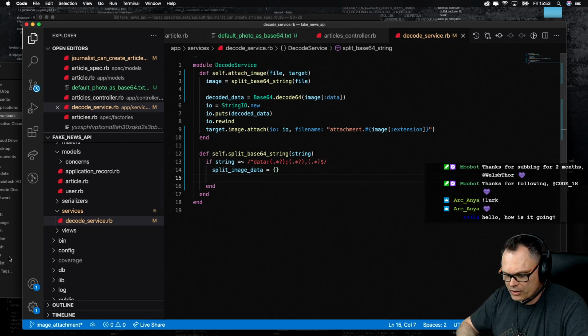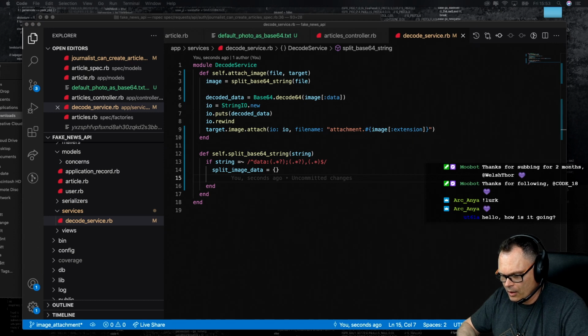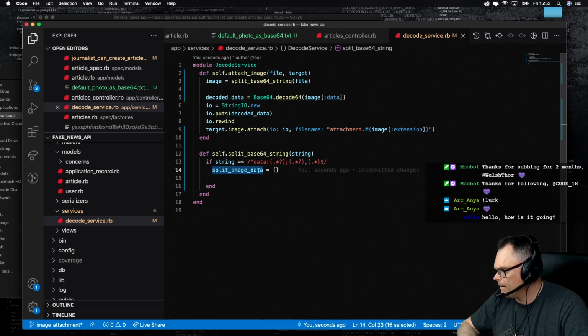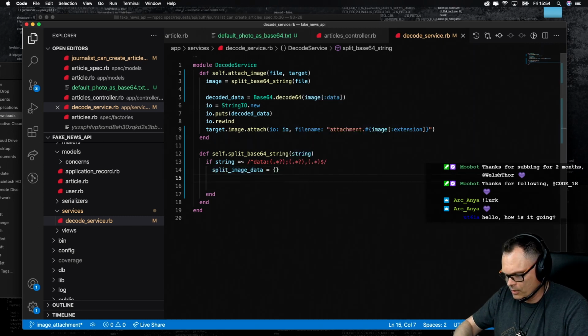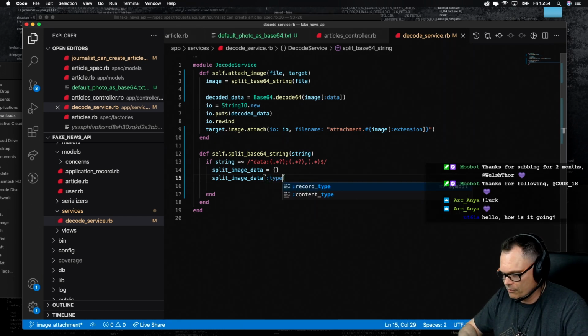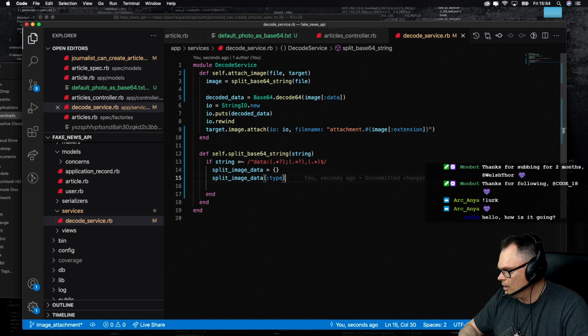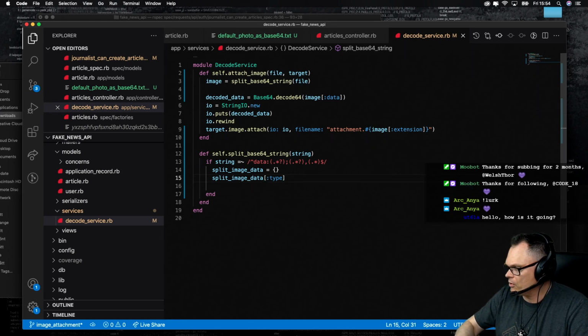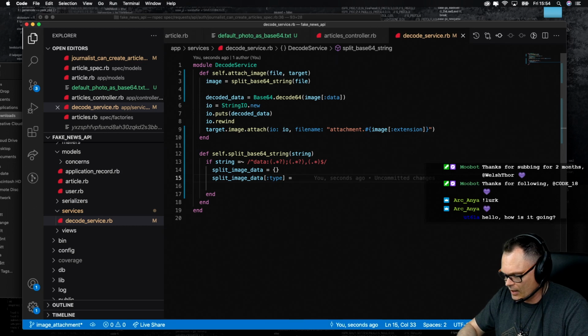And then we will just say split image data type, and this is basic hash notation, right? You've been practicing hashes before, so you should be able to understand that. I can set this to any value, so I'm going to set this to regex.